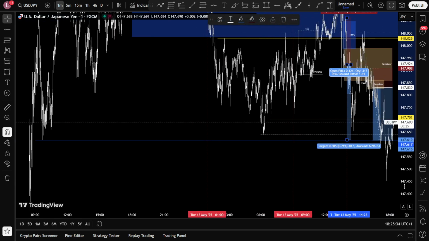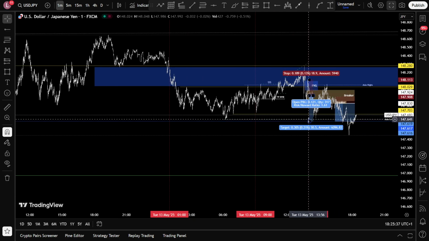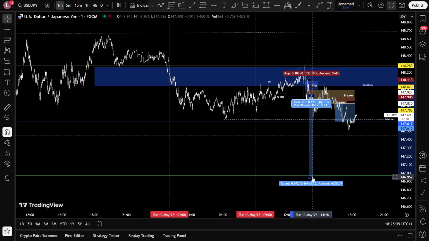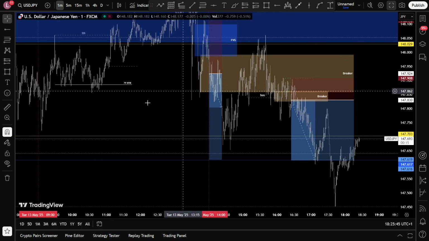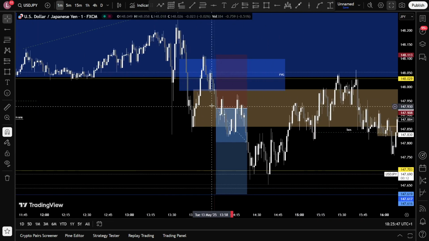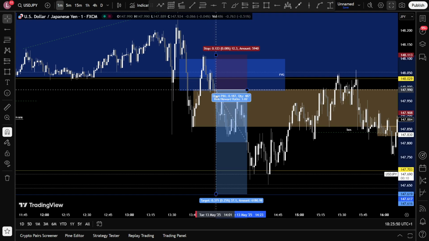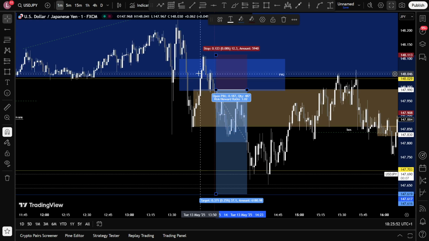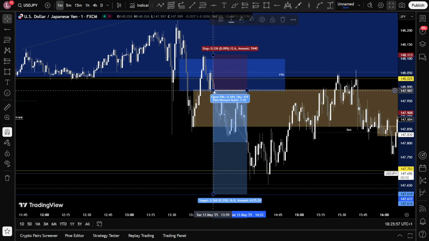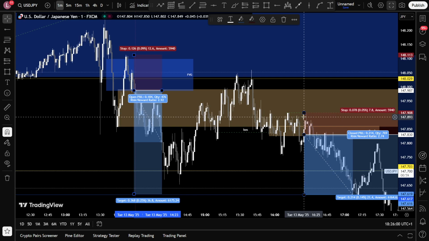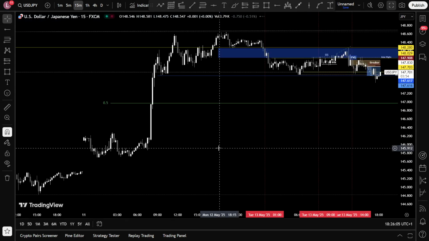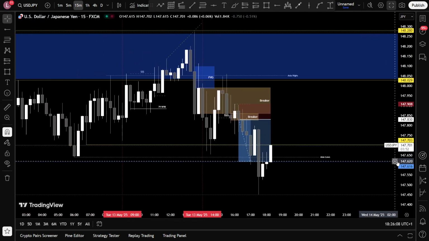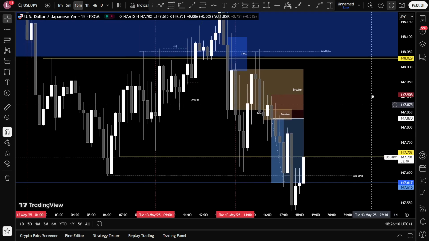Or I even wanted to risk it and put it at these lows, but I said that it's not necessary for me. Or if I just waited for this tiny break of structure, or this invalidation of this 1 minute fair value gap, I could have literally entered right away right here, and that would have given me much better risk to reward. But screw that, because I didn't have any time to see the market back then. I was off the charts. It sucks to be off the charts, but it is what it is.